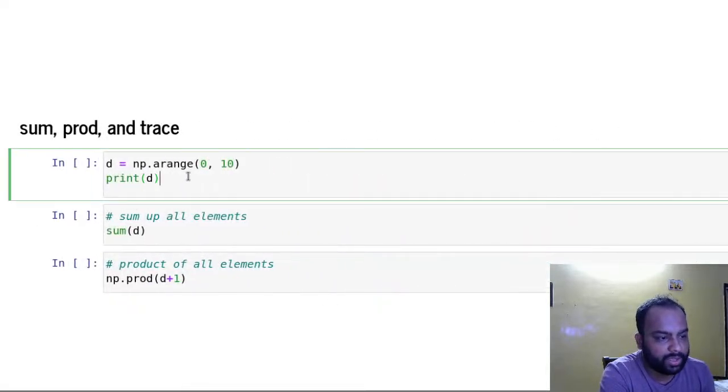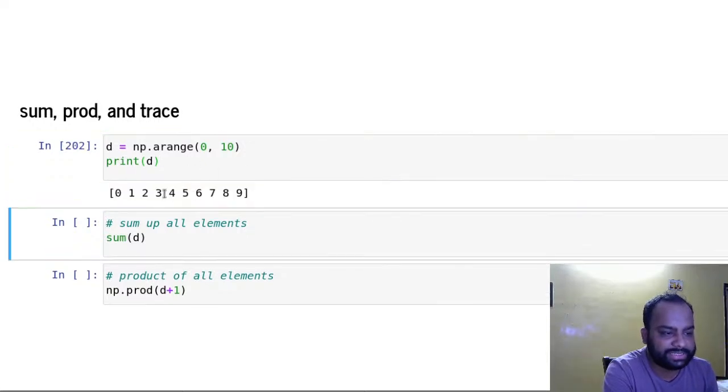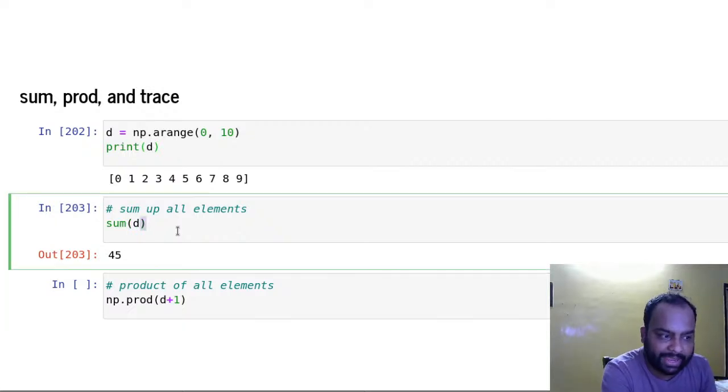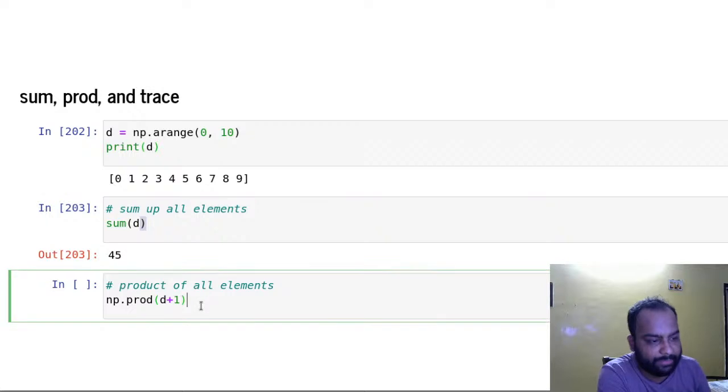Right? And also there are a few helper functions. So if I have an array, say for example this is an array I have, I can calculate the sum of the entire array in a single go, instead of creating a for loop and incrementing a certain variable named sum. In a single step, I can calculate the whole sum of the array.